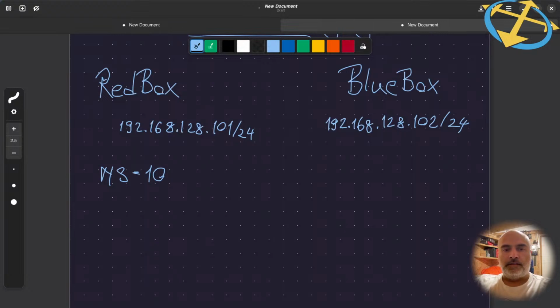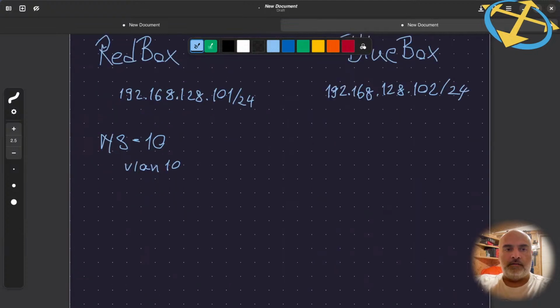And here inside of namespace 10, I will have a VLAN interface, which is called VLAN 10. And I will create another namespace here, namespace 20, again with an interface VLAN 20.